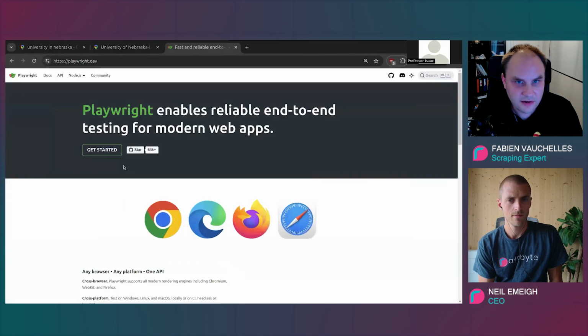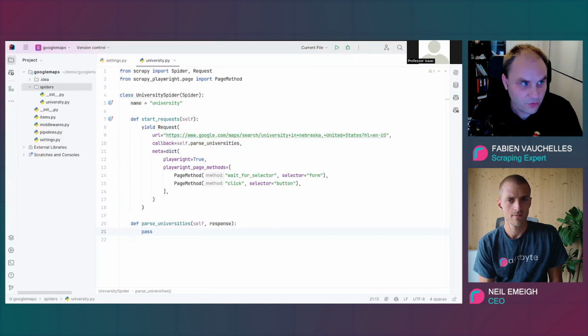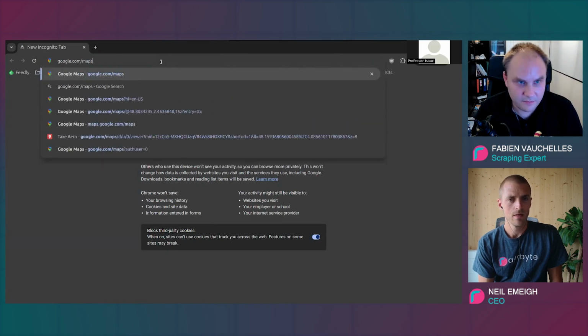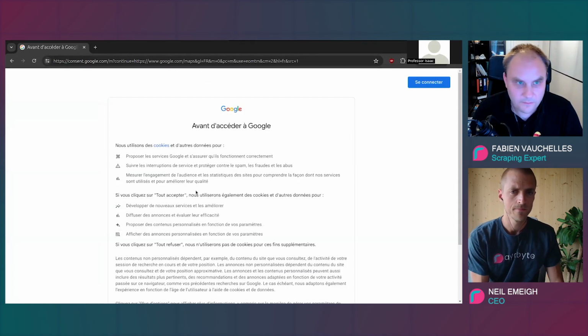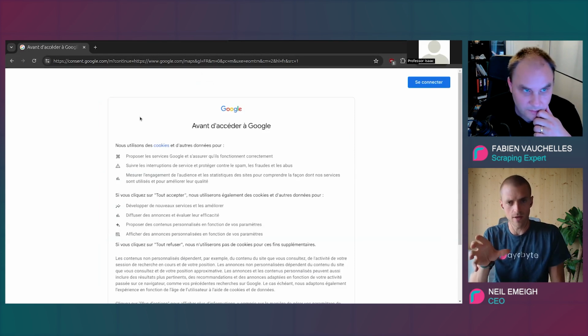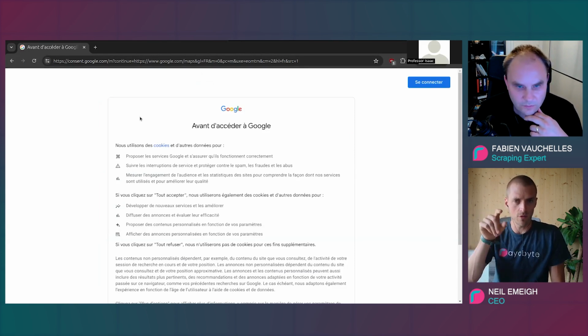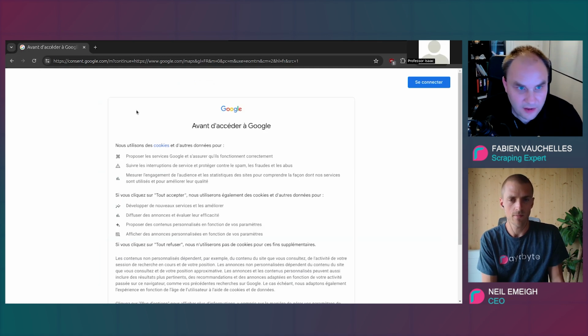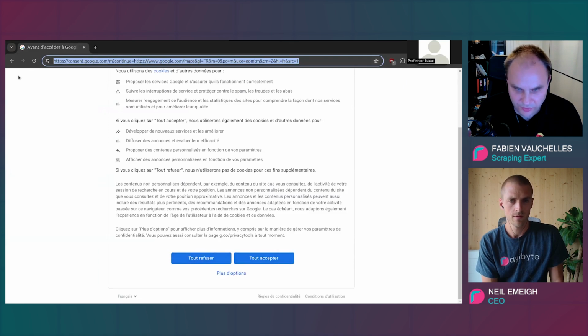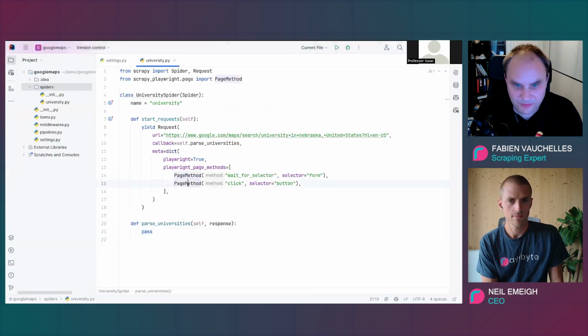When I'm connecting for the first time to Google Maps. And you did this in a private browser, why? Because it's the first time. So your spider will, on its first attempt, appear like this. This is the behavior your spider will essentially experience. Correct. And on the first time, because there is no cookie, nothing inside, Google will ask us for some consent. So I need to click on one of the buttons. And that's what I'm doing here.